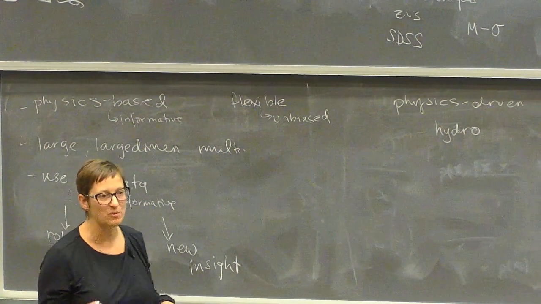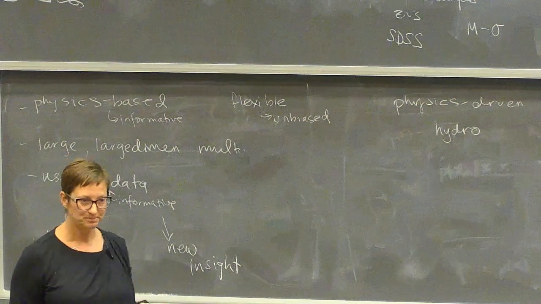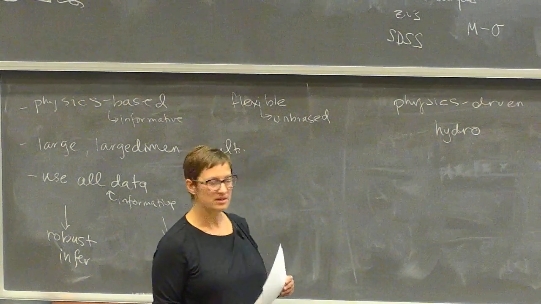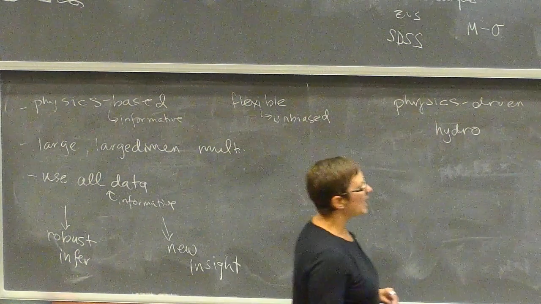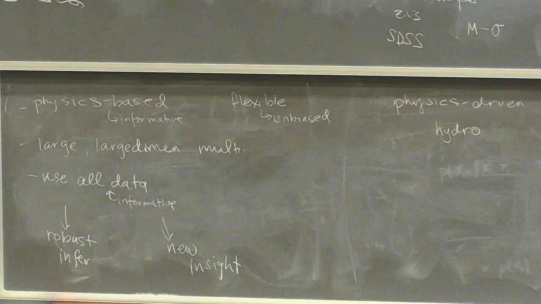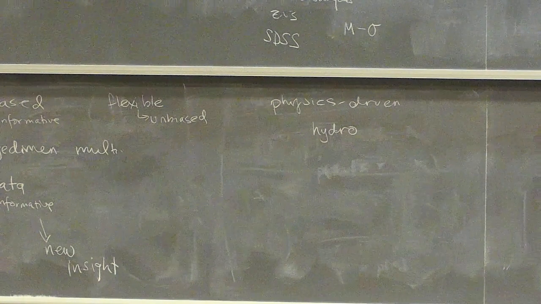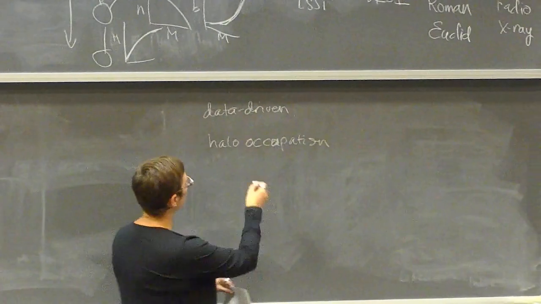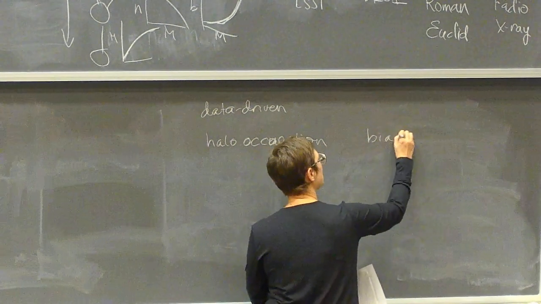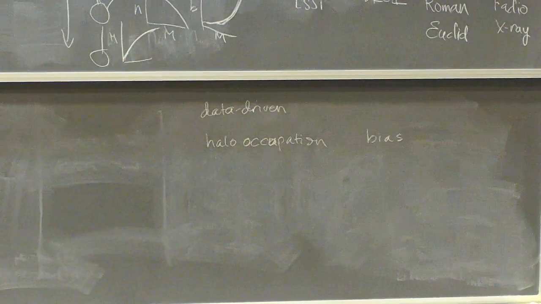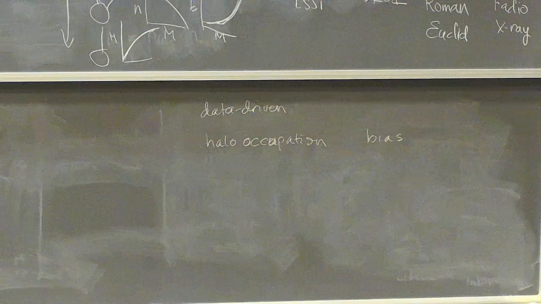We're not yet at the point where we can simulate a galaxy star by star. And so there are always some sort of parameterized subgrid models that still have some parameters. On the much more data-driven side, we have statistical kinds of models for how galaxies and halos are connected. One example is something called halo occupation, or with even fewer assumptions that only make predictions for the linear regime, we could just talk about bias models. And then there are some things in between.